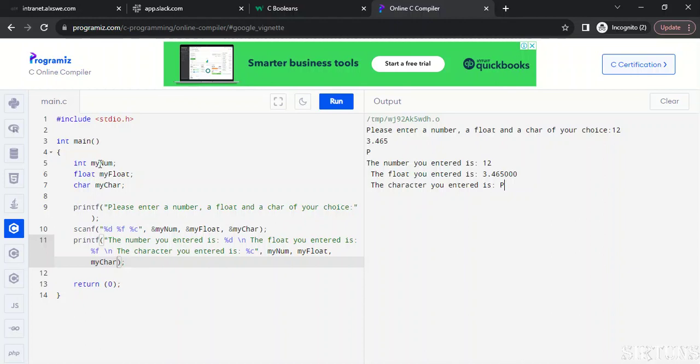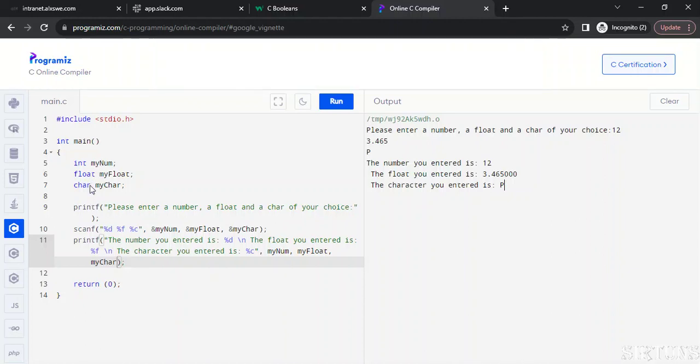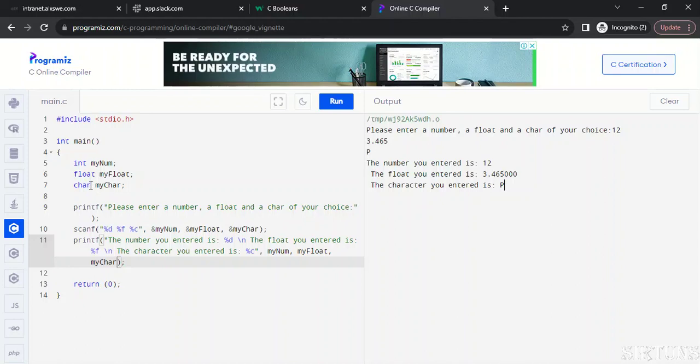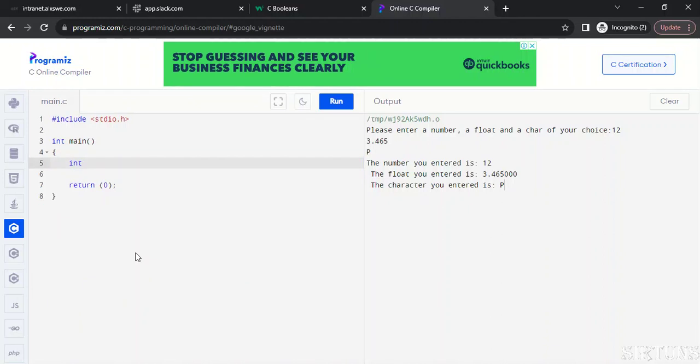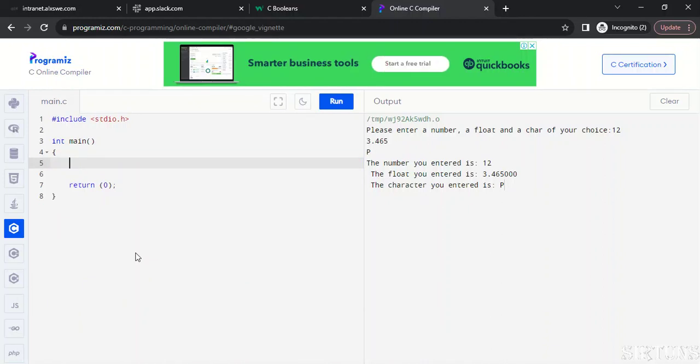Let's say we want to write a program that stores the information of a student. Okay, so let's write that up. First, we'll take down the age of the student. Then we'll take the phone number of the student.